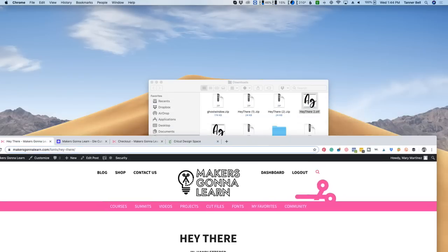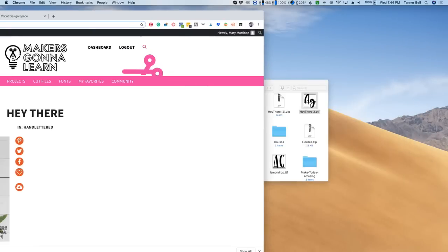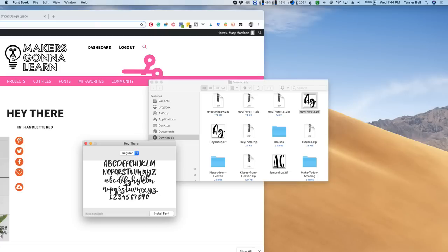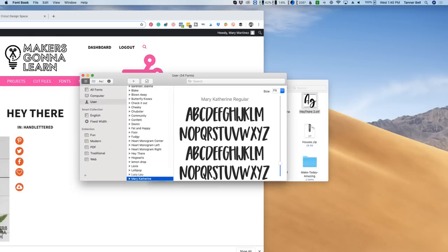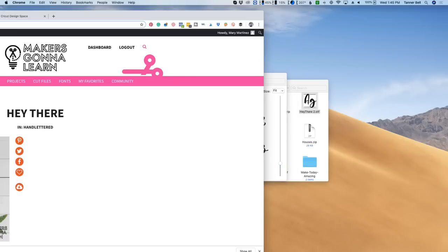Alrighty, so we have this right here behind us, which is our download folder. You can see it opens up the Hey There font. We just open that up and we click install font. On occasion, it will have problems validating these fonts. You just click this and you click install checked. It sometimes does that if you already have the font downloaded. So it says multiple copies of this font are installed. Let's just go ahead and resolve automatically. So it took care of it. And that's how easy it is to download a font.